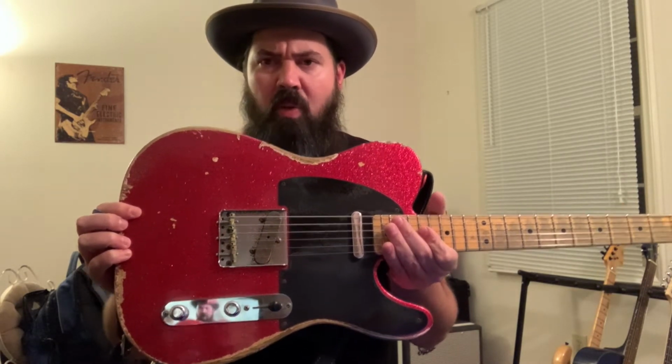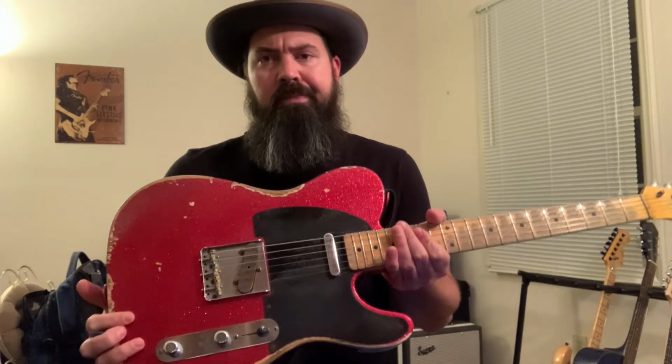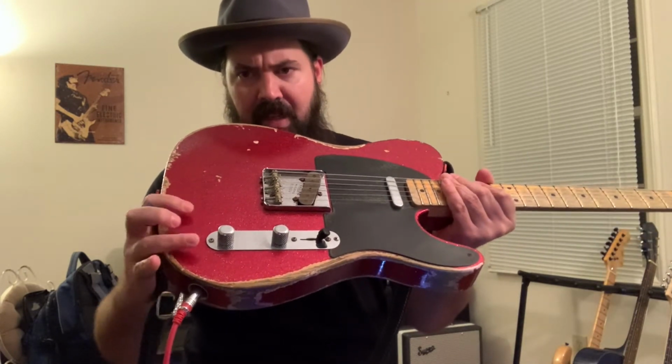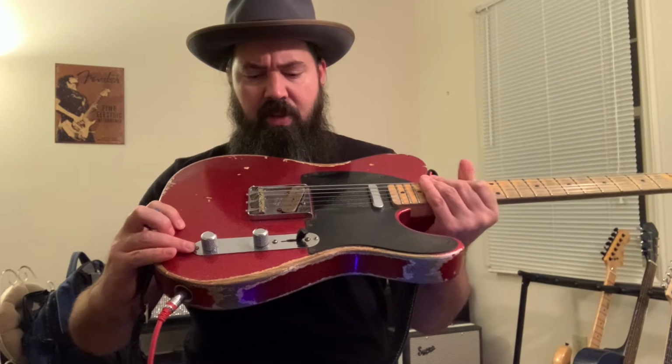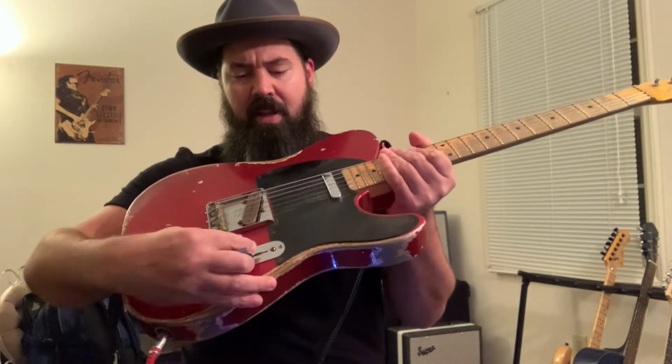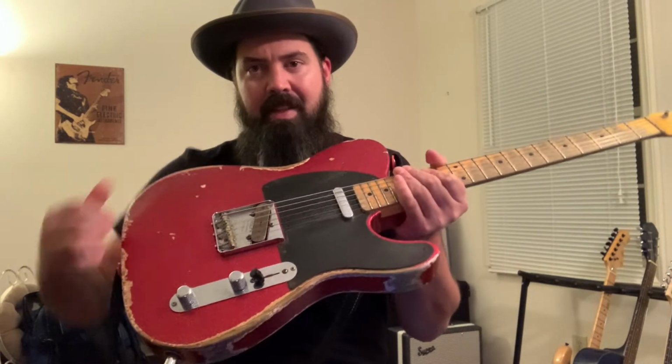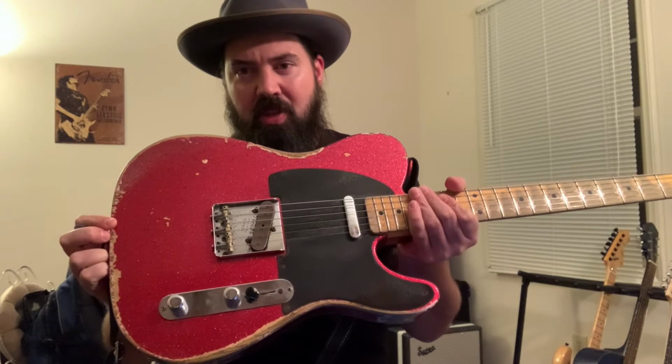And actually, the original one had a weird problem on this, where you get this weird sympathetic ringing harmonic thing. So I think a lot of these models for a while had problems. I've heard other people say that was going on, but it took a little while for the string to wear a notch in there. But anyway, this most recent one is a Callahan. I have had to change out a few things. I'm probably about to have to change out this switch. There's a ton of play in it. So far, knock on wood, it's doing well, but the switch might get switched out at some point.